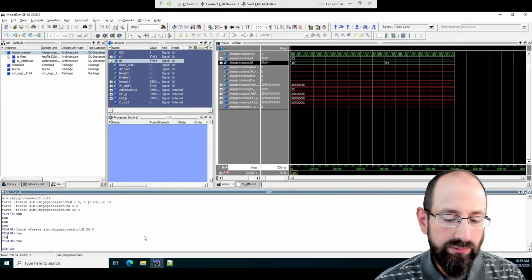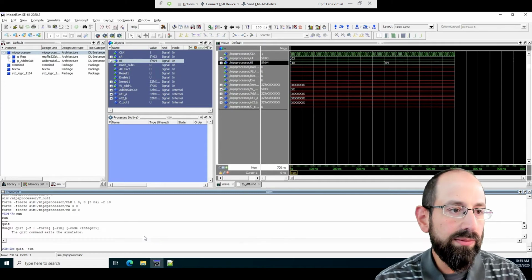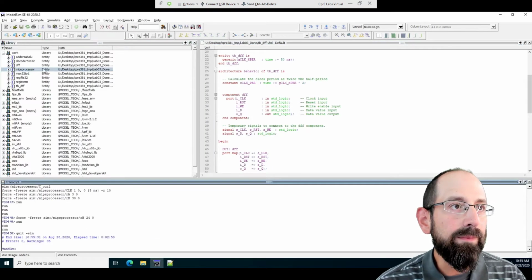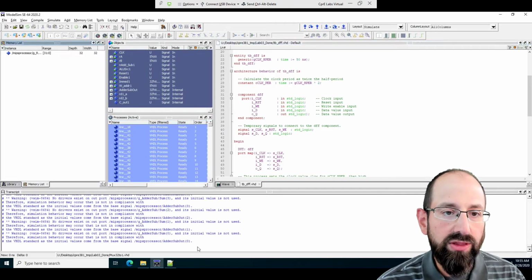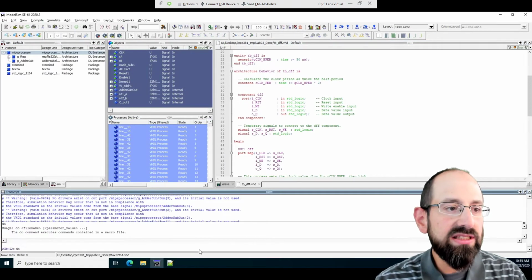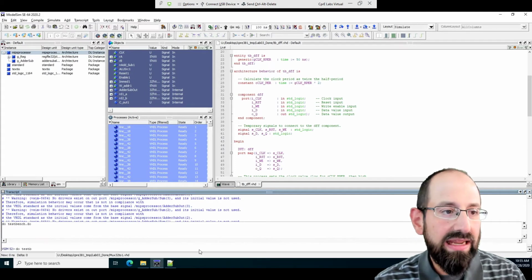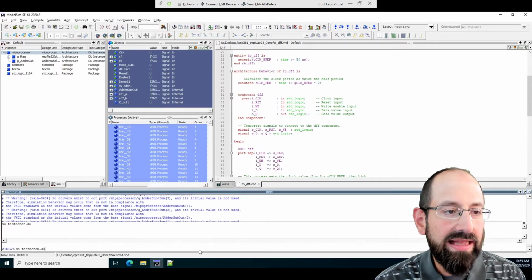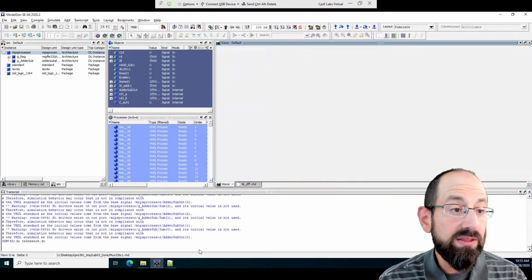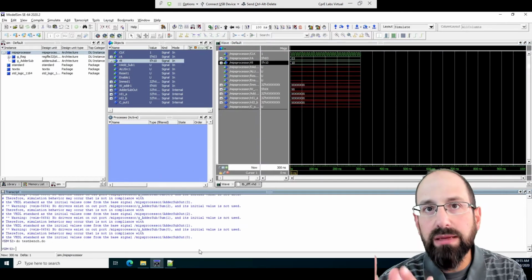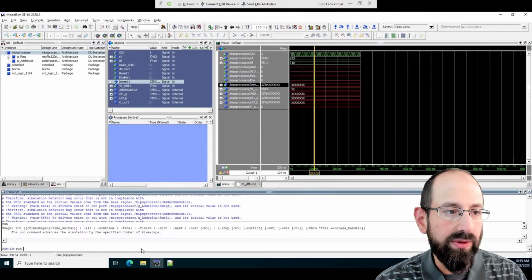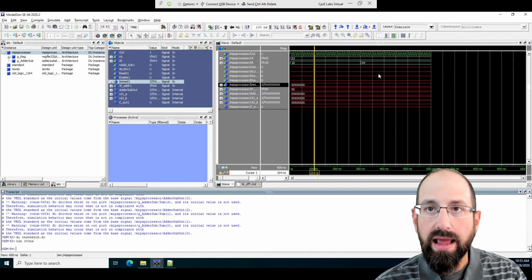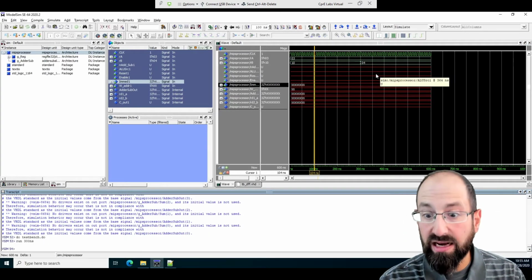So if I were to restart or quit this sim and start it up again, as opposed to having to go through the GUI and do all that stuff all over again, I can just type in the command "do" and any file name that has those equivalent commands in there will work. In this case, do testbench.do. It's going to run all those same commands. I didn't actually add the last few runs to the end of it, but that's fine. And it has the equivalent setup of what we had before.